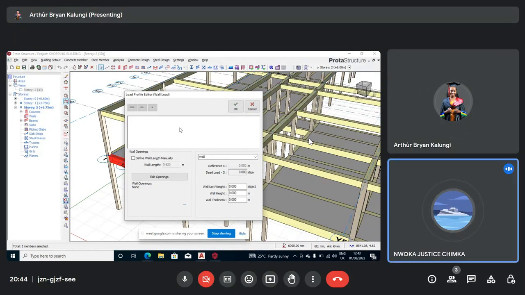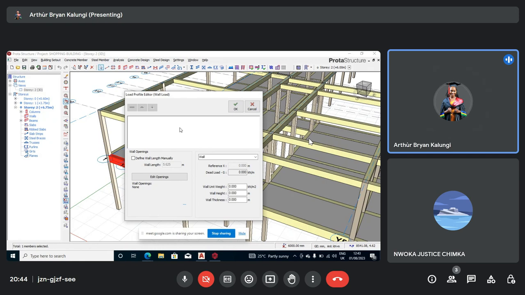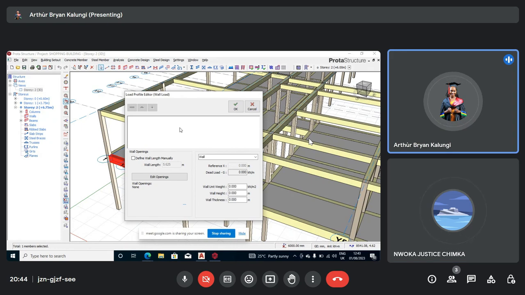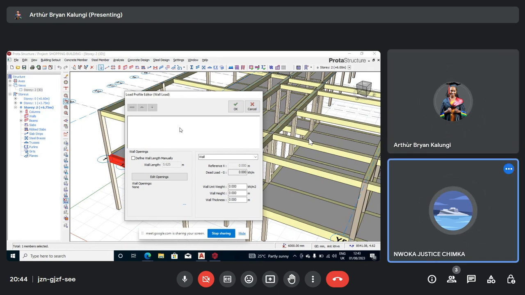Yes, 2.8. It is in kilograms, but it will be changed to kilonewton. So it's kilonewton we are working with. So it's 2.8.